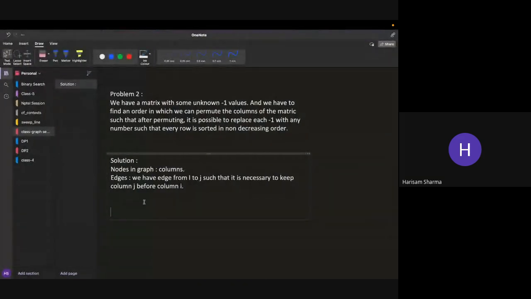So basically, in any row R, if in any row R we have two columns i and j such that A[R][i] is smaller than A[R][j], then the ith column has to occur before the jth column, right?